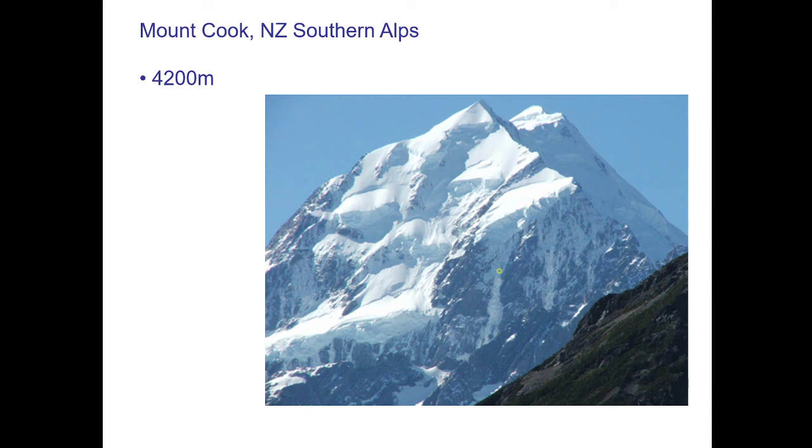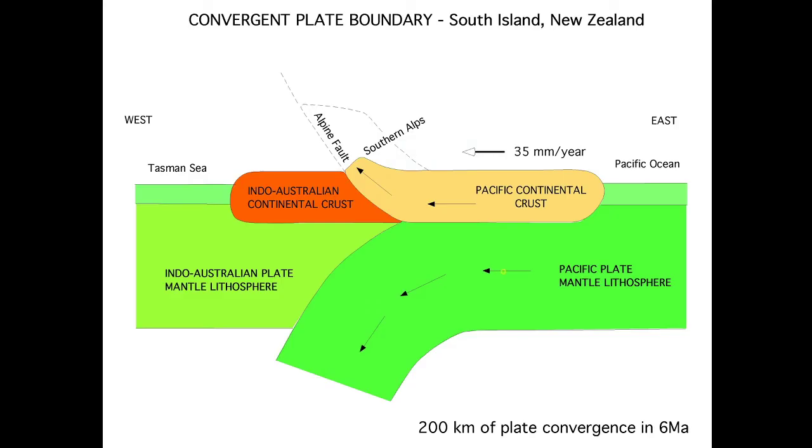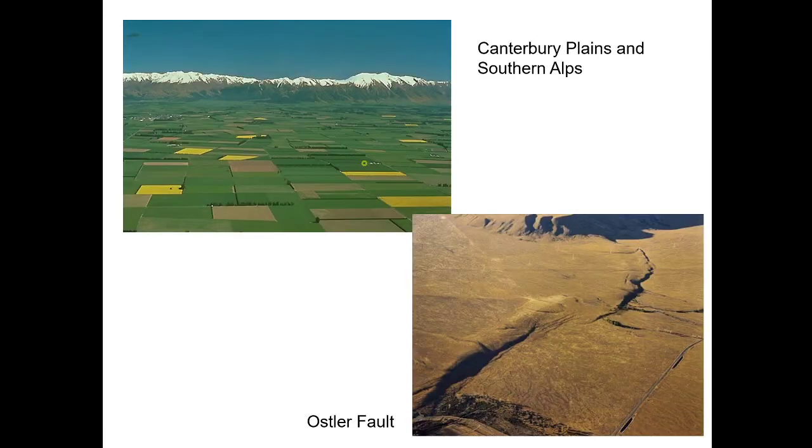So here we go, Mount Cook, beautiful mountain, right? Actively uplifting 6 millimeters per year. So here's a beautiful picture of it, where we have the Pacific continental crust coming along here at 35 millimeters per year and coming up on top of ours, and that's making the Alpine Fault here and making the Southern Alps. Really quite simple. And here's a beautiful picture showing some of the faults that you can track, and a beautiful mountain belt sitting right next to a plain that's completely unaltered, uninjured.